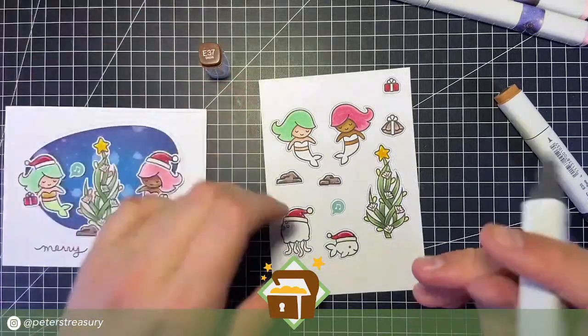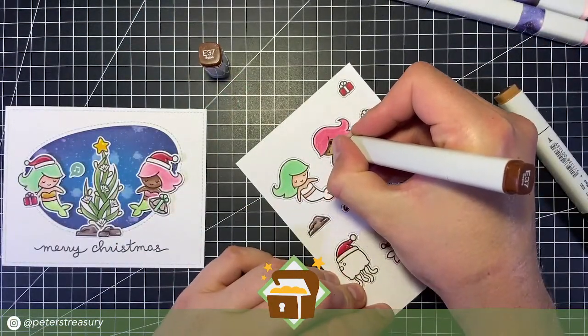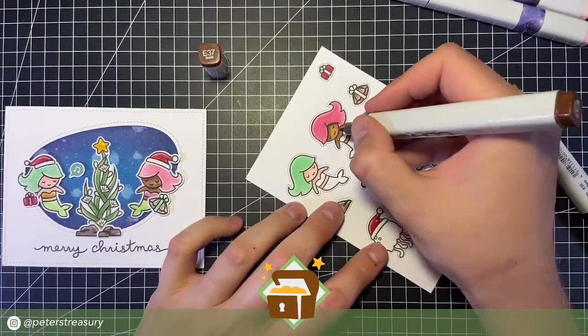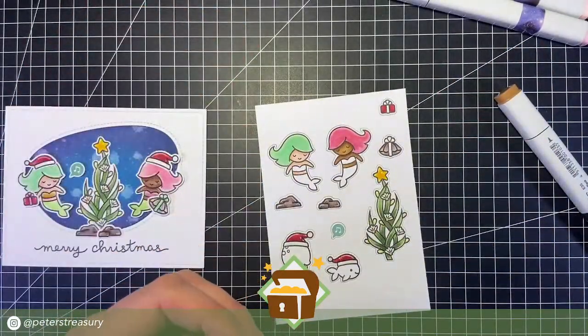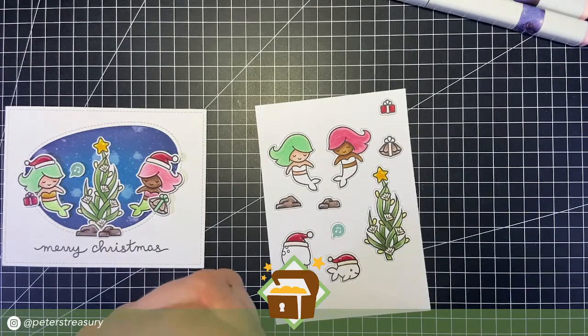Now let's go back a little with the darker color, but only very lightly at the hairline and under the head, so it gives a little bit of shade. And I will do some blushy cheeks as well.